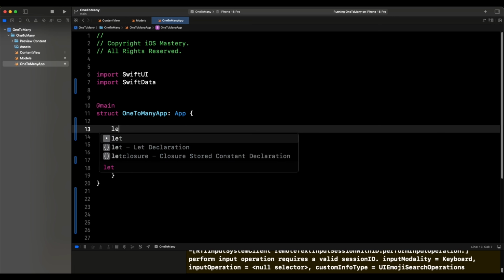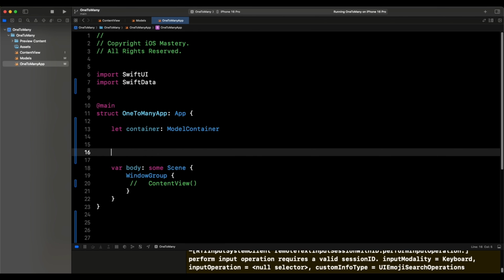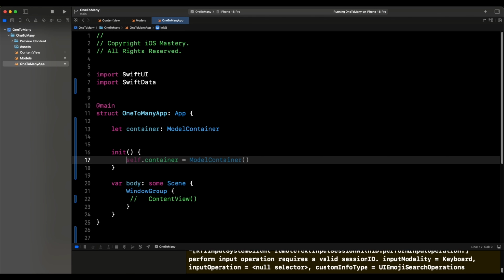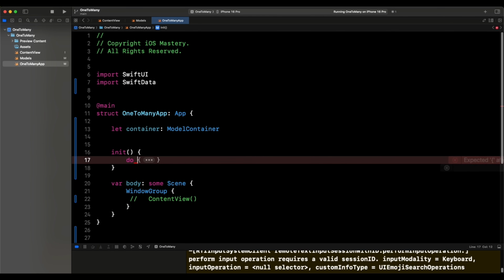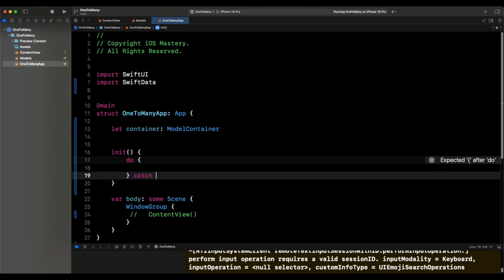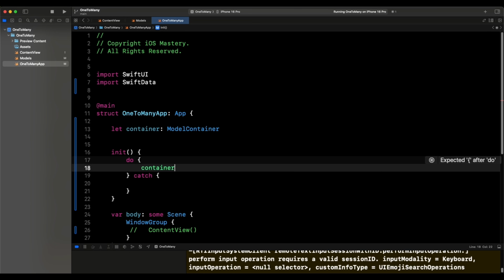So we say let container, and container is going to be of type ModelContainer. We create an initializer in it, and then you say this is going to be in a do block. In case of an error, do catch. So here we're just going to say we want the container. And the container is going to be try ModelContainer.